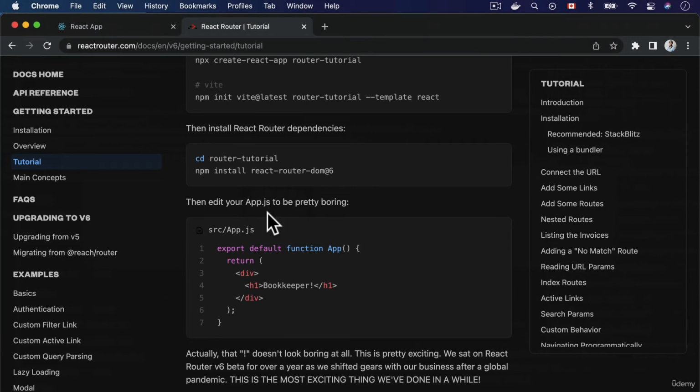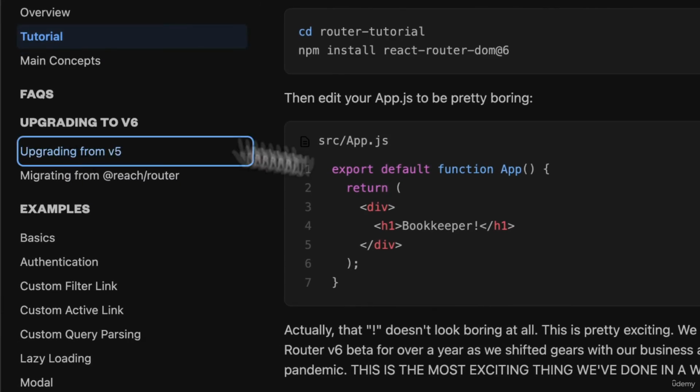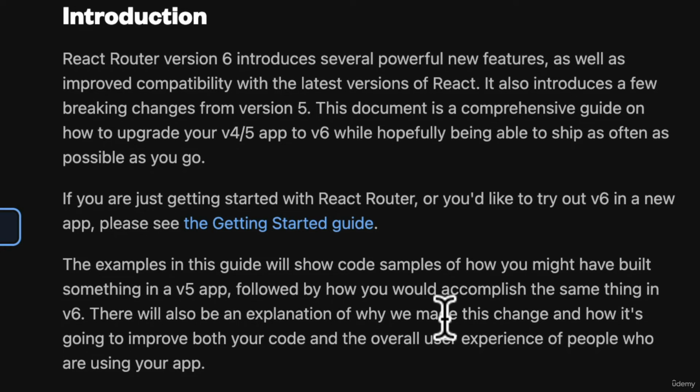So with React Router DOM, I want to highlight one thing: oftentimes they'll have an upgrade guide. So if you watch the upgrade guide and go through it, you will understand some of the key features in the upgrade from one major version to another. Usually they'll lay out steps about what components or what features have now been removed and are now being upgraded. And similarly, they'll also tell you when you can actually directly update the version.